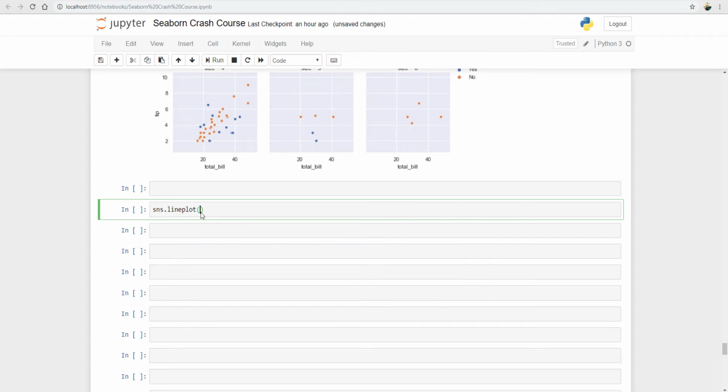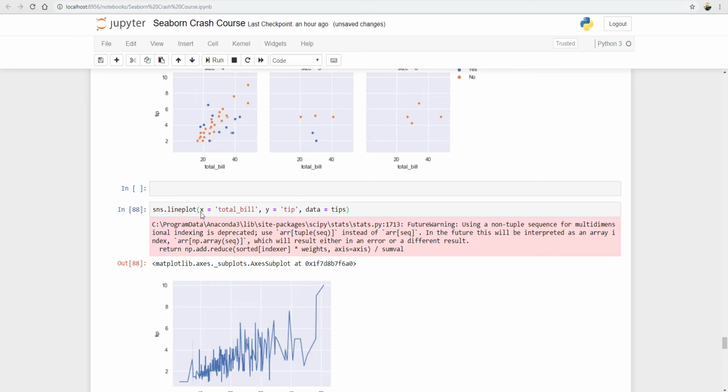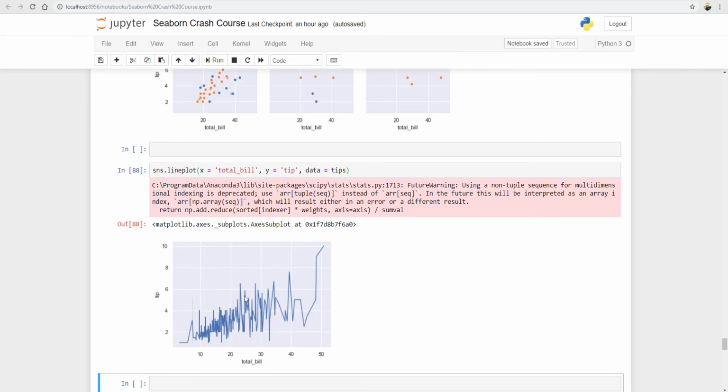So similarly we can pass x equal to some data. Here I'm going to pass total_bill, and then y equal to tip, and the data is equal to tips. You see here I also get a similar kind of plot, but in the form of a line.